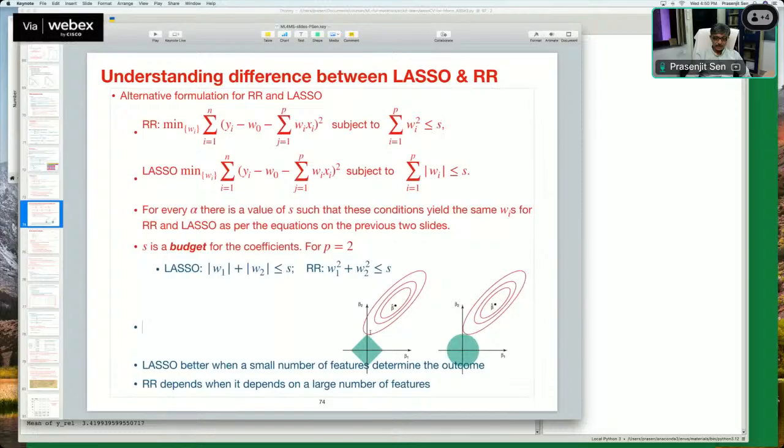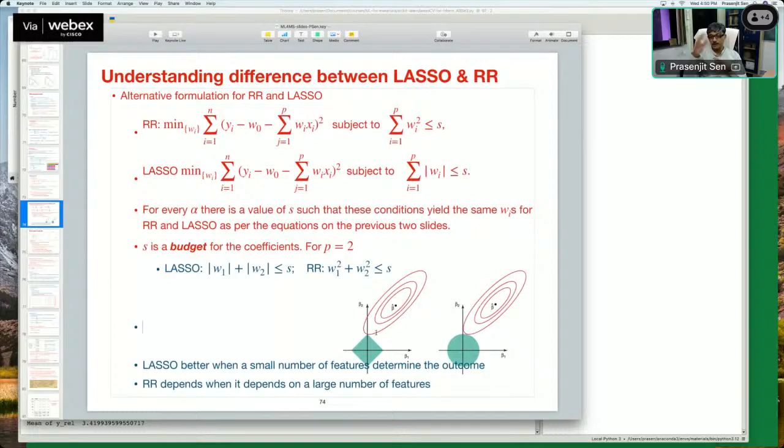If you understand that argument, then the next point is that for lasso, because this is a shape that looks like a diamond with pointed edges, it will more often hit or touch this shaded region at a tip, which means on a particular axis. If it touches the shaded area on this axis, W1 is equal to 0. That is when you get one of the coefficients equal to 0. So this is a two-dimensional example; you can try to imagine it in multiple dimensions.